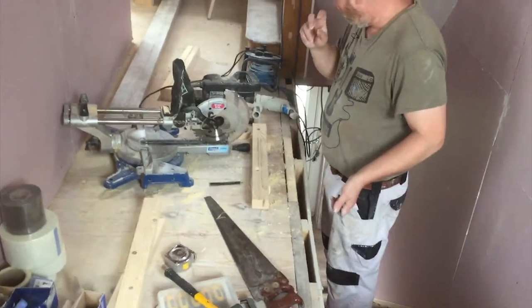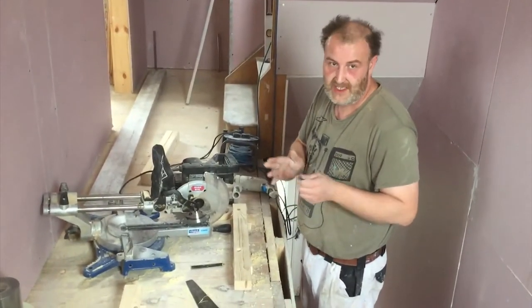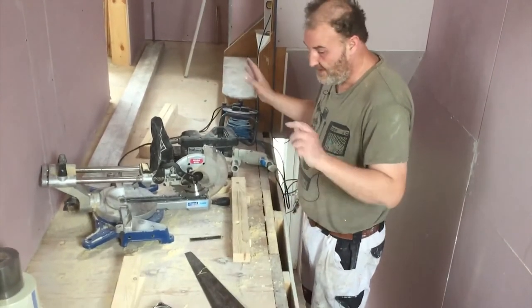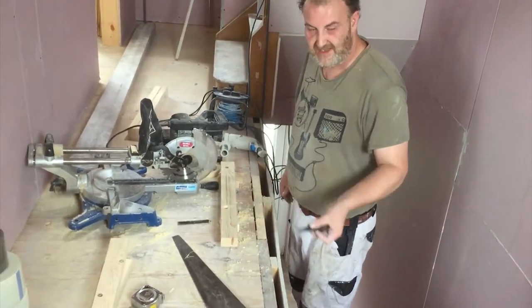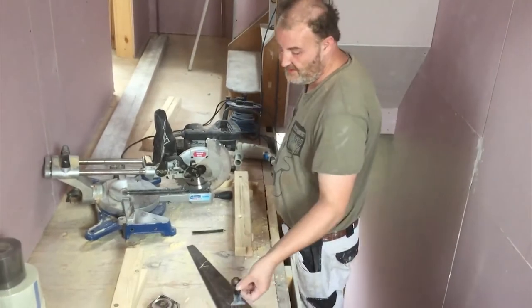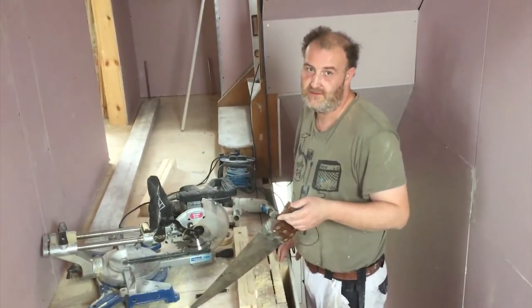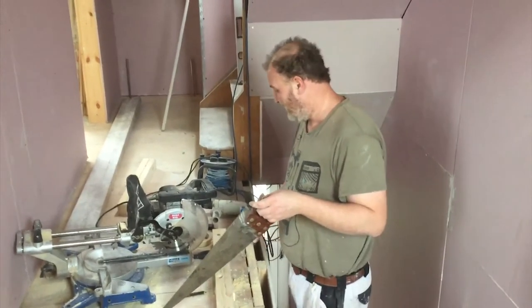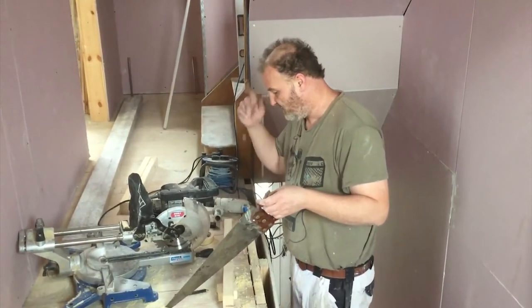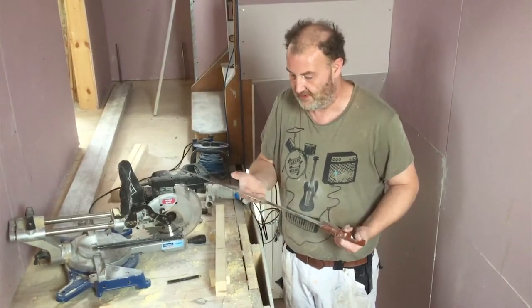Okay, there's one or two ways I can go with this. I could have gone down the multi-tool route and cut that, but I love these for plasterboard, you know, that type of work. But when it comes to timber, yes, they do the job, but I don't feel they're as accurate as some of the other tools. And as always is the case, the one tool that I wanted, I couldn't get to because it's packed away, and it's only packed away because of doing the bedroom upstairs. So I'm using my granddad's saw.